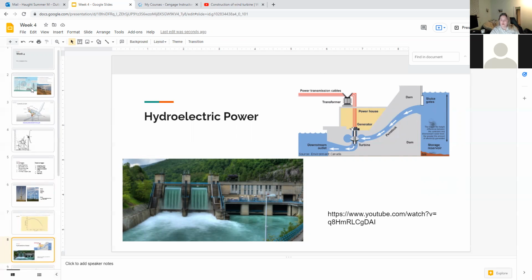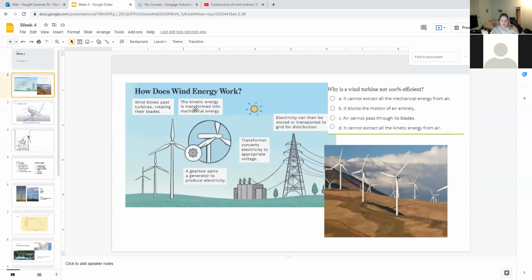I think it's important too, something I didn't mention going back to wind energy, this idea of windmills we've used for years, right? Hundreds of years ago they used windmills for grain applications and everything like that. They just didn't harness electricity, but they still used it to convert wind energy to mechanical energy. So even though windmills aren't turbines and don't look like this, it's a similar application of moving this blade to ultimately benefit society.